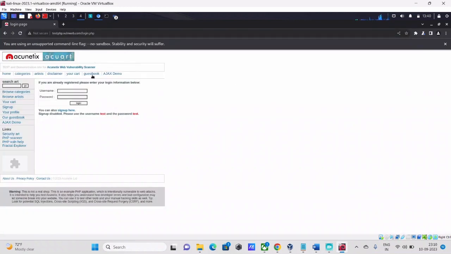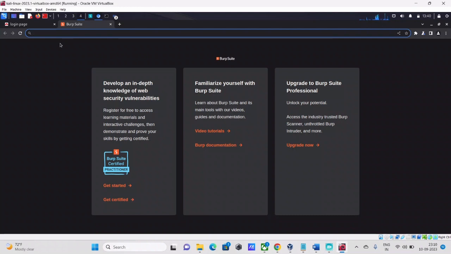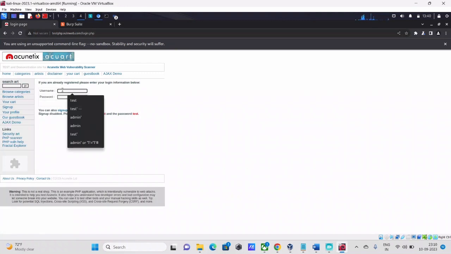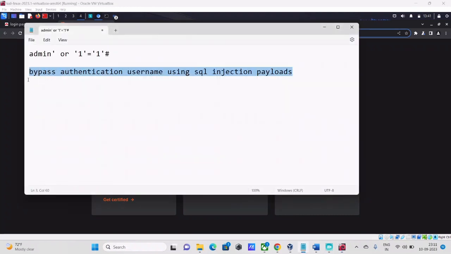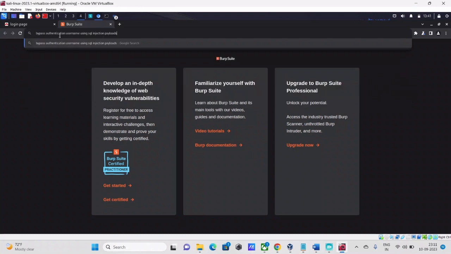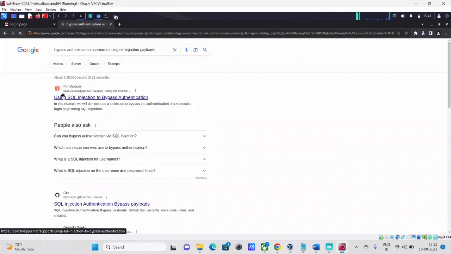Firstly, what you need to do is you need to have a payload, guys. In the previous video, if you remember, I talked about a payload, that is the SQL command or SQL query that the attacker will be using under the username field over here, as well as under the password field, to bypass the authentication, basically. So here we need to get that list of payloads. For that, I have a search term to get you the list of the payloads to bypass the authentication page.